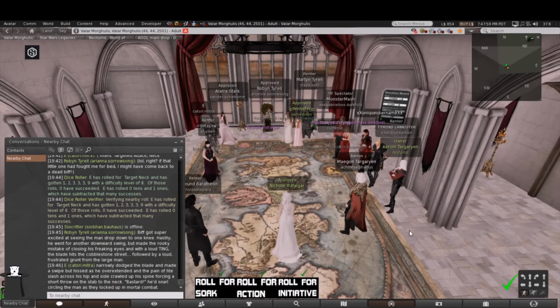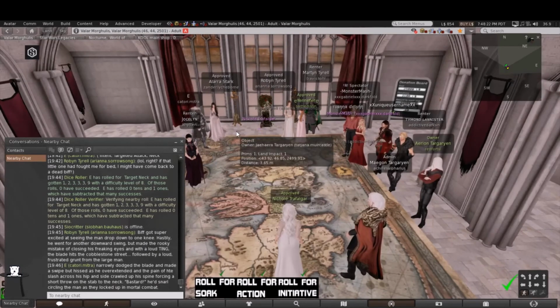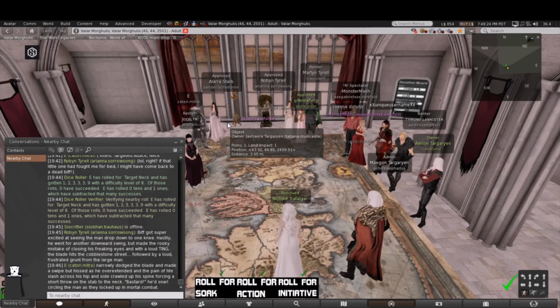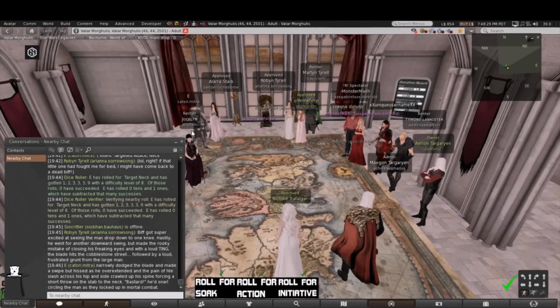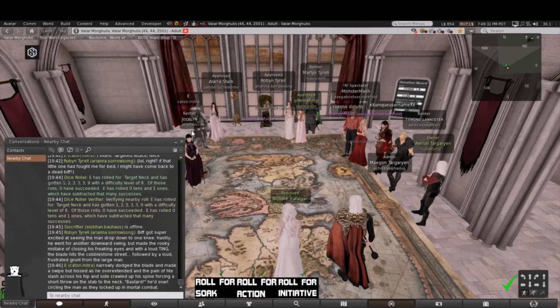Do I need to then declare it? Yes, I do need to declare it OOCly first. Yes. Yeah, and that's the first step in every combat round. You just go out of character very simply, in a few words, just describe what you're going to do. And it keeps the combat flowing. It keeps it moving a lot quicker, because we're just declaring a simple statement of intent. And it also helps your opponent know if you're doing a targeted attack, or if you're choosing to abstain and wait to see what they do. Exactly.